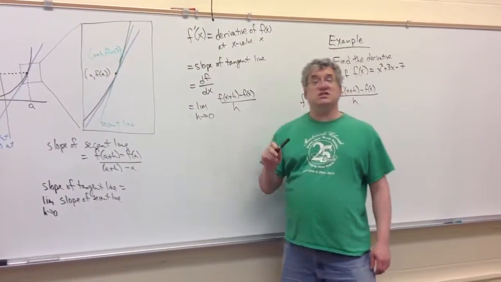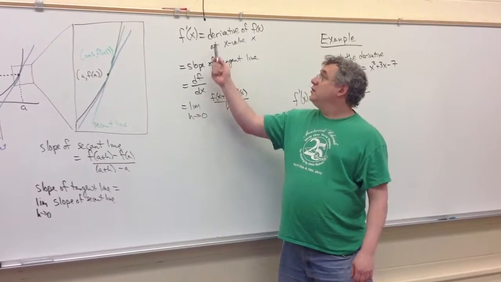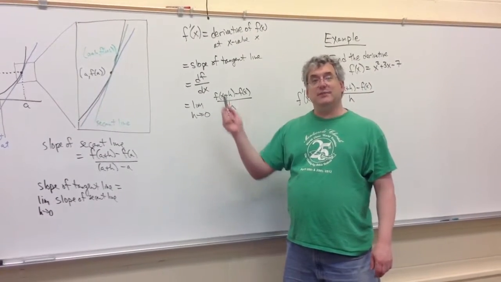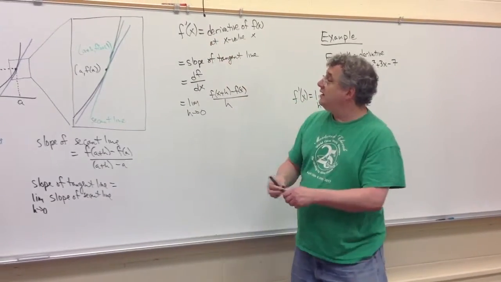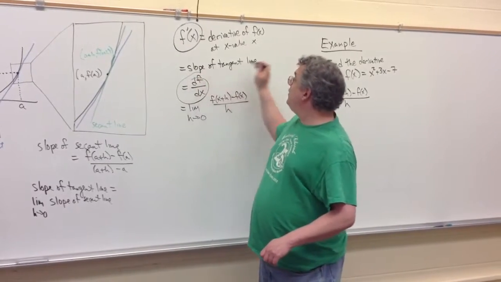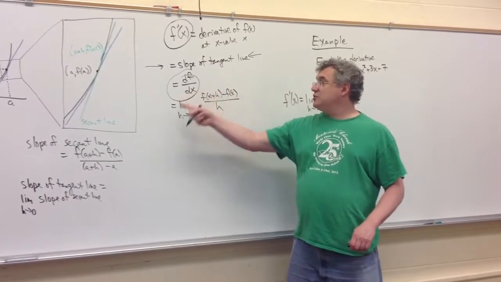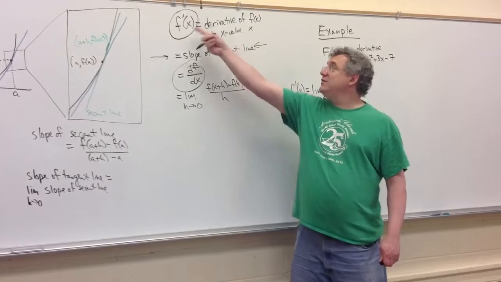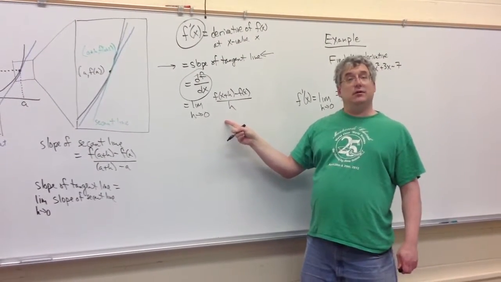Now there's notations for this. Rather than saying slope of the tangent line every time, we can write df over dx. That's one notation. That's the Leibniz notation. There's also the Newton notation, f prime of x. This right here means the same thing as that. And they're both this. This is algebraically what we're finding out. All you have to know right now is that the derivative, which this is the one we usually use, is this. So let's do an example.